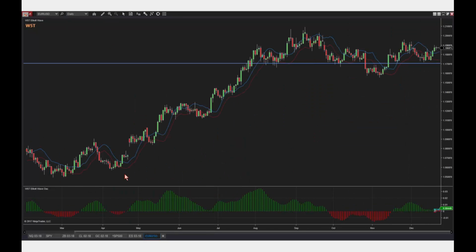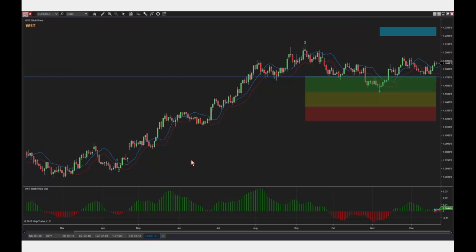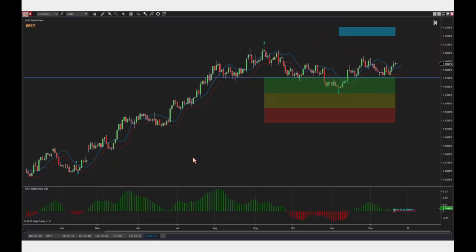So for me, when I used to trade Forex, I would be looking at having different types of trades on. I might be trading Euro US dollar on the daily. If I get a wave 4 pullback, I'm going to go long. So I'm going to have a stop loss here. I'm going to have an entry there, and I'm longer term on the daily time frame on this fifth wave, and that could take quite a while. Okay, so I'm trading euro, say this is for me, on a daily time frame.